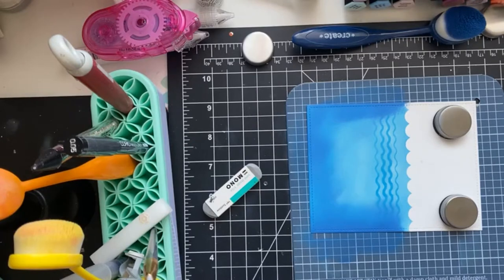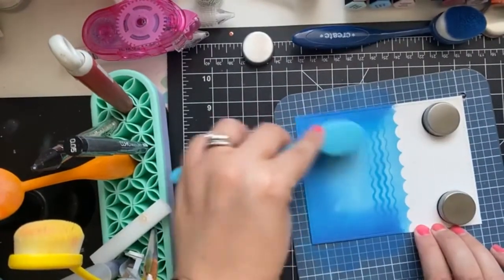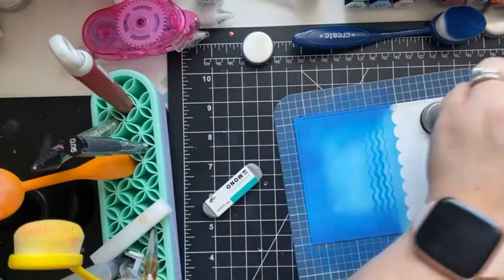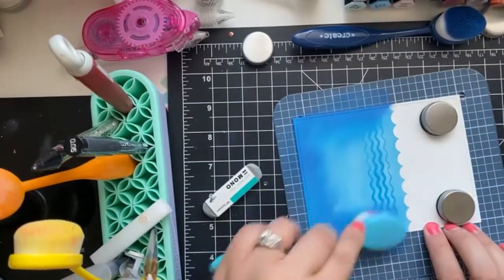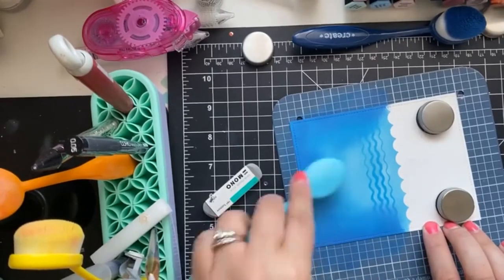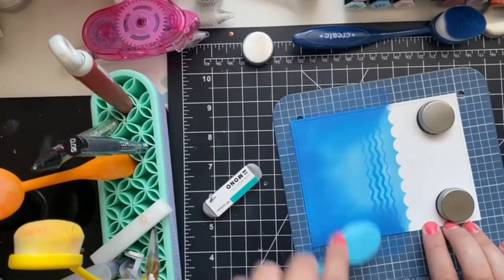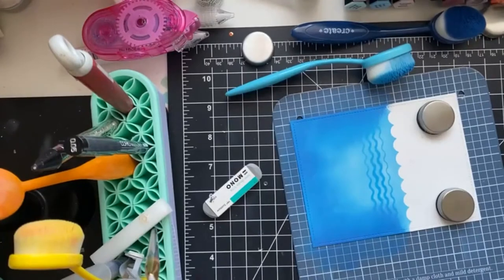Melissa says my haircut looks great — thank you! I had a hair appointment; it took me a month to book in advance. I went last year to get my highlights redone when they reopened the salons, and I don't think I cut my hair at the time. When I went this time it was super, super long. I did cut it but now I'm having a little bit of regrets that I cut it too short — but it's fine, I can just straighten it until it gets longer. It's so good when you leave the salon and you're like, 'oh perfect!'